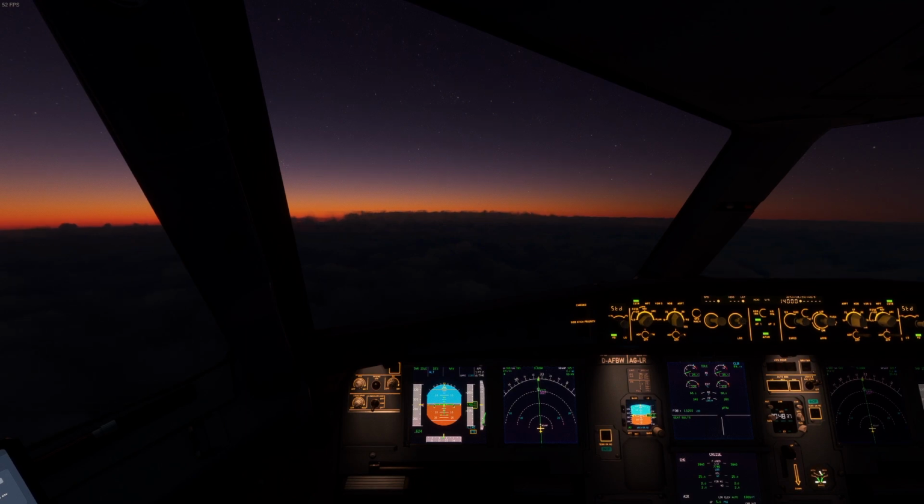So switch the altimeter here in a minute. 18,800. We'll go ahead and get this set now. 29.95. There we are. Altimeter set.